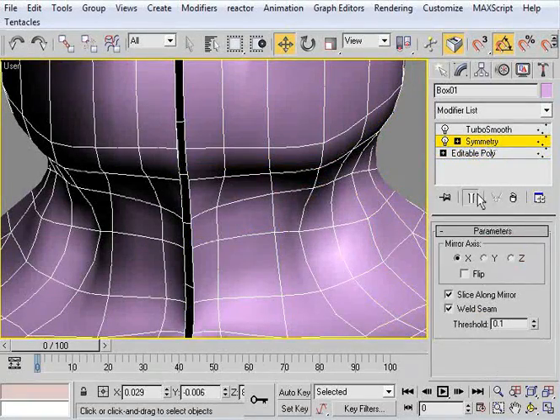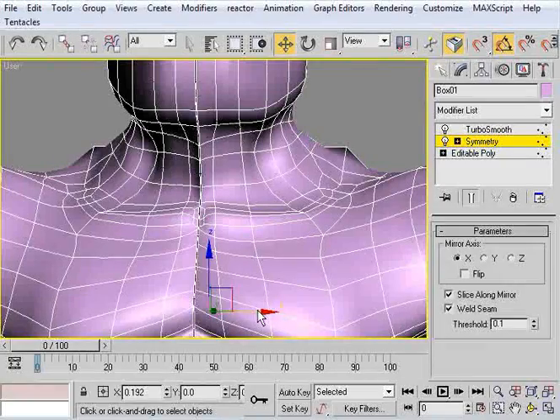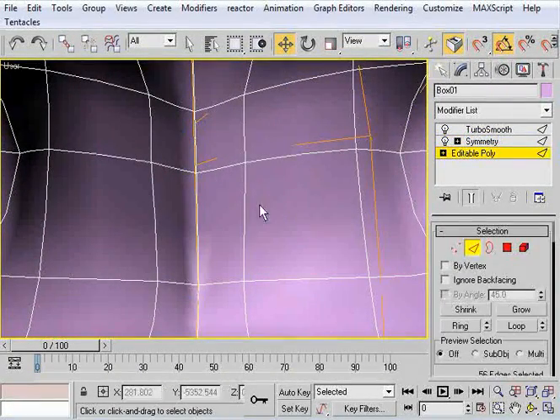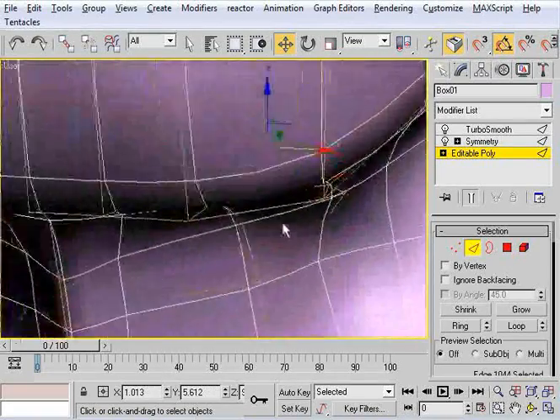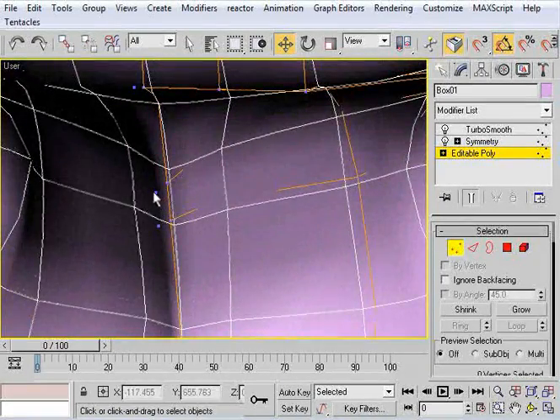I see what it was. It's just that symmetry, because they've gone past the line. Those vertices.